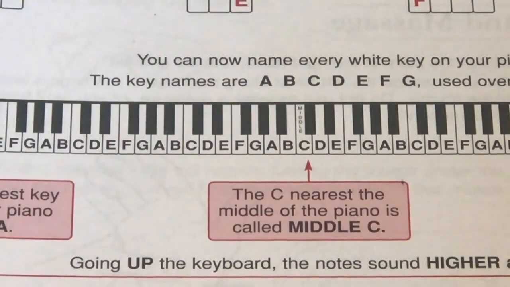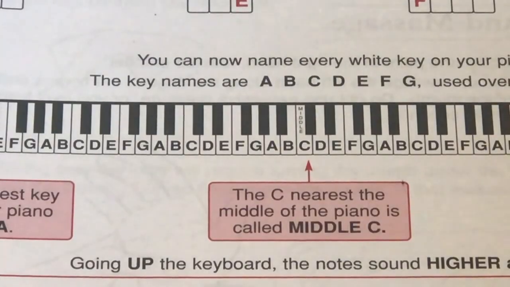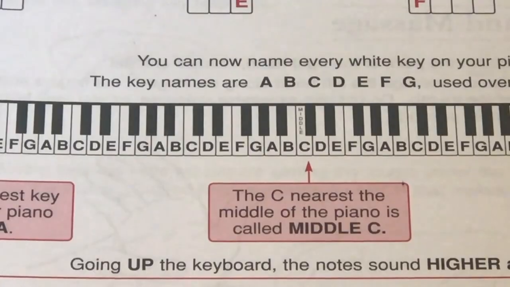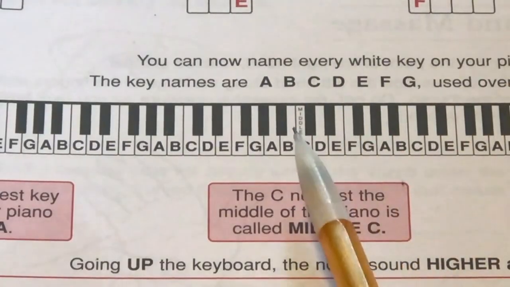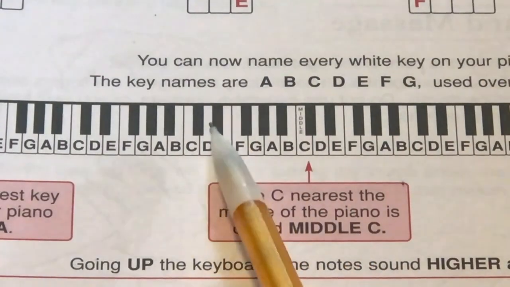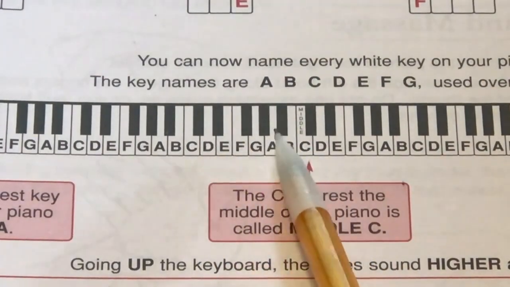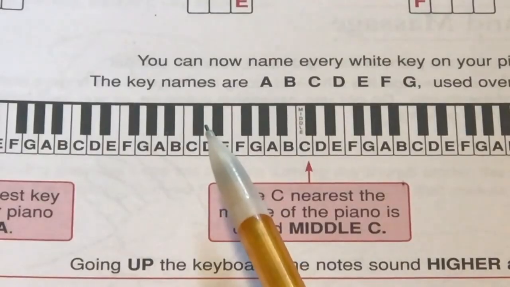Now, this is a representation of the keys on the piano. There are 7 notes in music, which are A, B, C, D, E, F, and G. And notice the keys on the piano are basically arranged with black and white notes. Notice the black notes: they're in groupings of 2s and 3s. That helps you find all the notes.